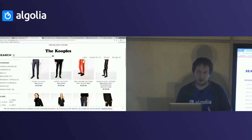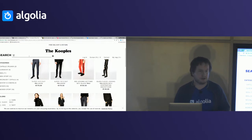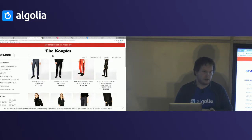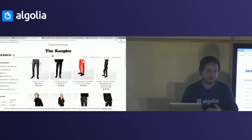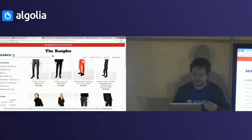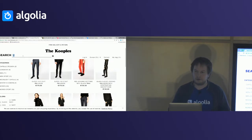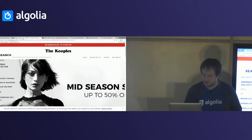Sometimes customers fail to highlight — they might be matching only in the title, but searching into the description as well. So you'll have results showing up at the very top because they're very relevant, but the user doesn't understand why it's showing there because the description isn't visible in the results. Highlighting the text that matches the user query is very important — showing the user why a result is here is of course critical. That's instant search. Before, we saw the autocomplete.